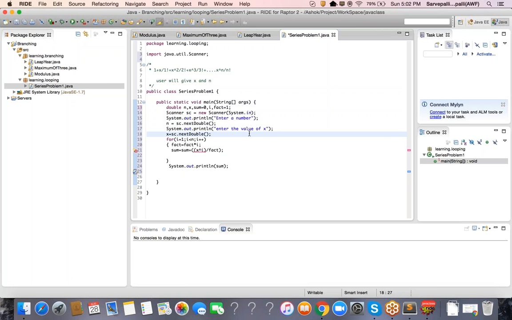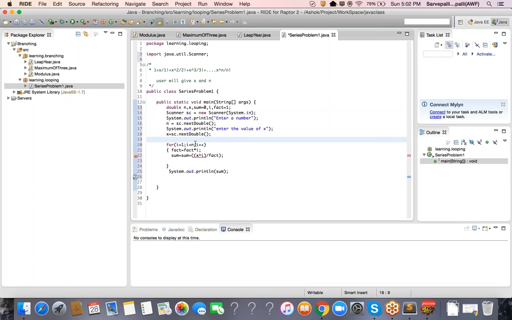Enter the value of x, that also as a double. So for i equal to 1 and i less than or equal to n, it should be less than or equal to n because the last term is x to the power n divided by n factorial, and i plus plus, that is correct. So factorial of a number, right? In each step of a factorial, you have intermediate results, which is a factorial of lesser numbers. Say for example, 5 factorial means in the fourth step you will have the answer of fourth factorial when you do a 5 factorial. In the third iteration of a loop, you will have the answer of 3 factorial. So you can use that while doing itself. So that's what fact equal to 1, fact equal to fact into i, normal way.